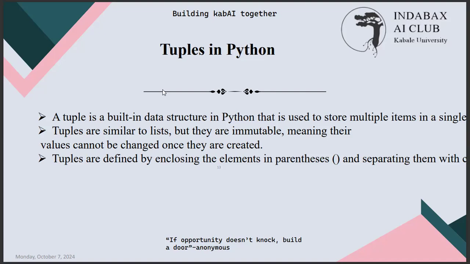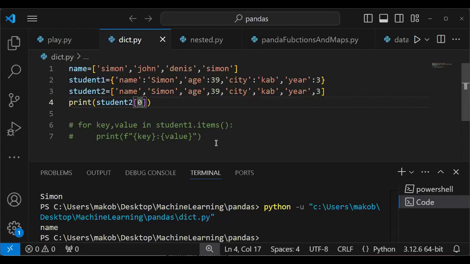So we are saying here that a tuple is more like a list, but the only difference is that with a tuple, the moment you input data or items, you are not allowed to change. You're not allowed to modify those elements. When you create it, that is it. You don't have to come back, add, modify, delete. No. That's the only difference between a tuple and a list. And then when you're creating a tuple, you use these parentheses instead of the square brackets like it is for the list. Okay, so let's get a practical example here.